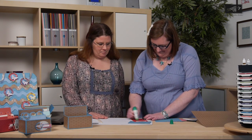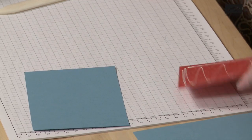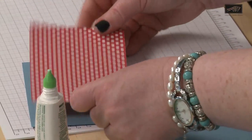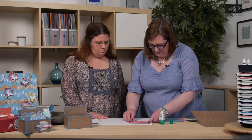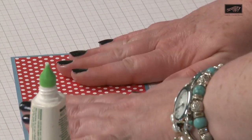Dots are friendly. And I think they're kind of kitcheny and kind of classic too. So we're just going to put some glue on the back. And then line it up. That's just the backing. Yep. Lovely. So you're just going to press that down, and that should be beautifully stuck.